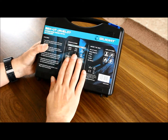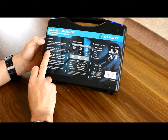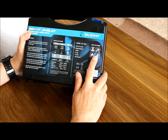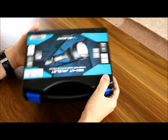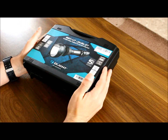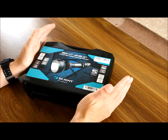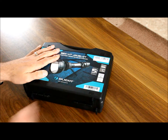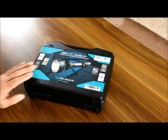All the specifications are on the back of the box and all the features here. It even gives you suggested applications. So Olight have actually thought of everything on this flashlight, and as you can probably tell from the way I'm talking about it, I really like this one. So that's it. I'll wait till it gets dark outside and go and have a play in the woods and show you what it can do.